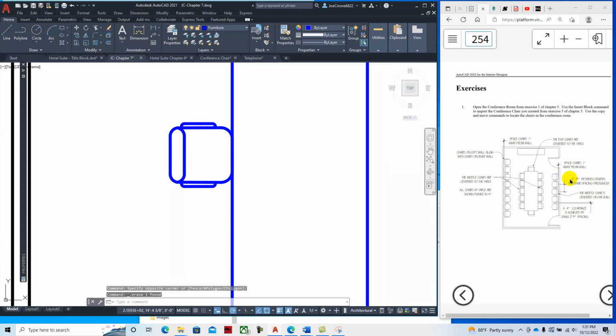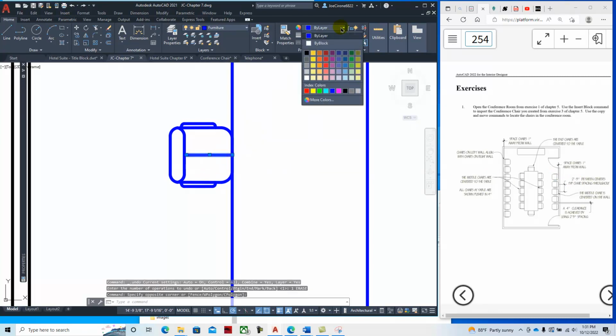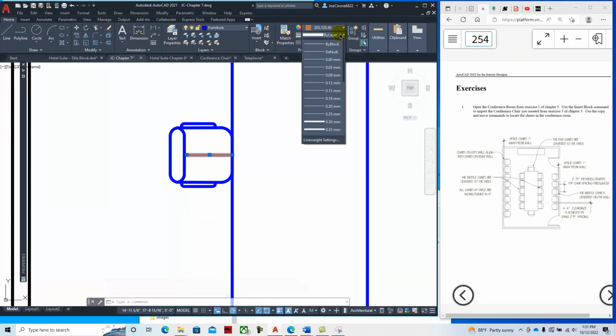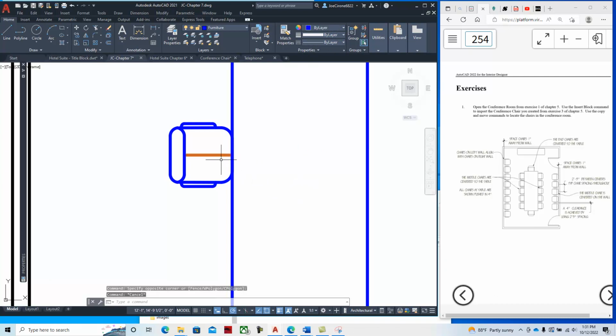And then it says that the chairs, and actually I kind of need it, so I'm going to undo that. A lot of times I like to change the color of my construction lines so I can see them. I don't think I'll go through all the properties and change all of them, but this is a bit thick for me. What I'll do is offset 2 feet 3 inches, and that'll be the spacing for the chairs. So we'll say offset 2 feet 3. Enter.